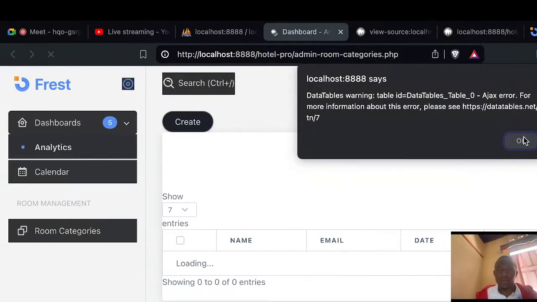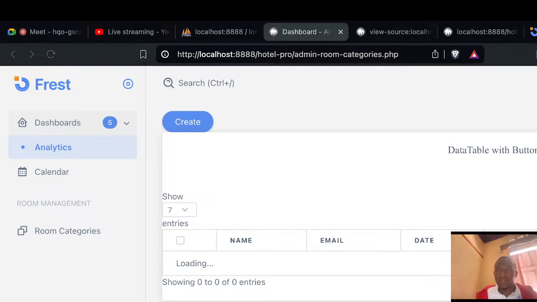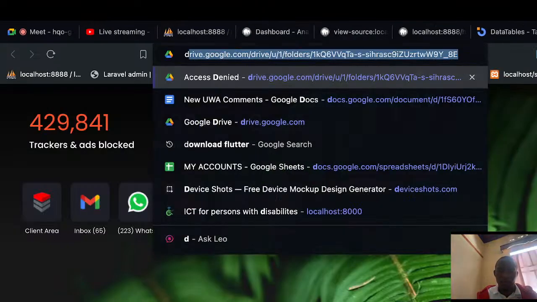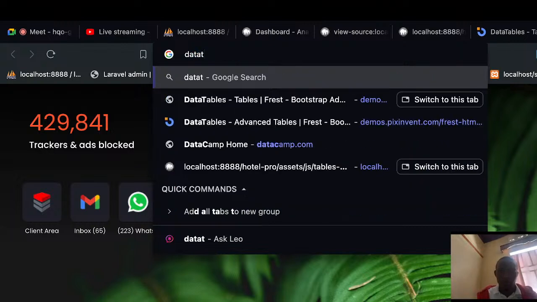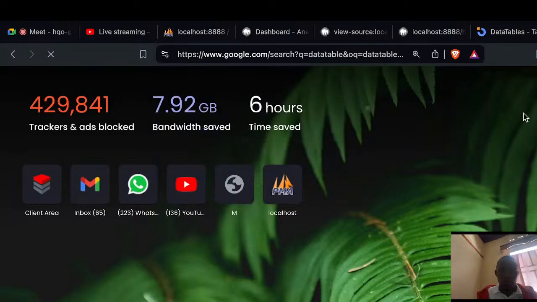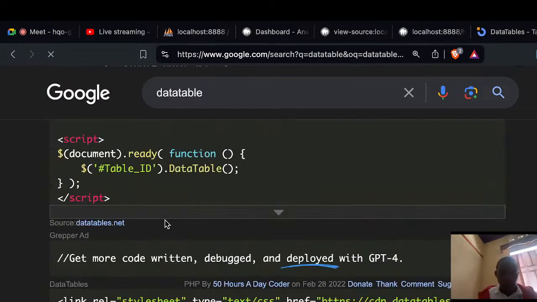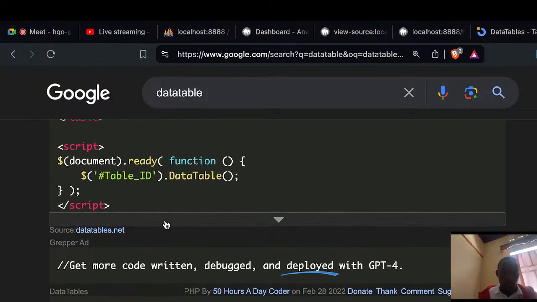Alright, let's just make it simple. Let's look at the data table documentation. Just copy this.